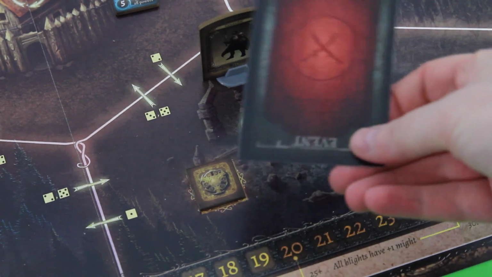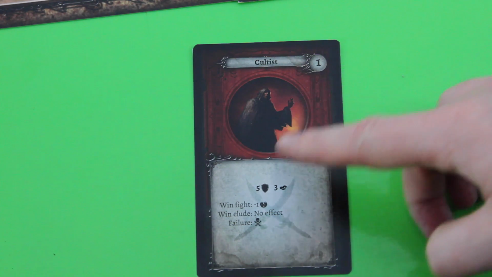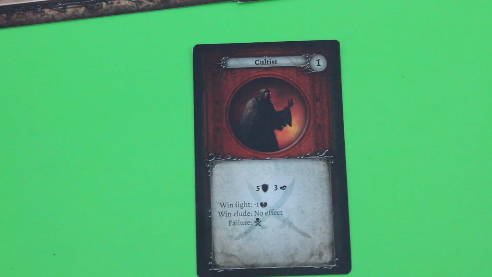So let's see what we have to face here. And here, a Cultist, welcome to Arkham Horror. The cool thing is, if I would fight him, I would be able to decrease the darkness track by 1. If I win, elude, no effect, and if I fail either of those, I would have to spend 1 grace in order not to die. Unfortunately, my tactic card is gone, but I could really think of using a roll. I think I will try to fight the Cultist, because reducing darkness is something that doesn't happen that often, or the opportunity doesn't appear that often. So I think let's go for it.